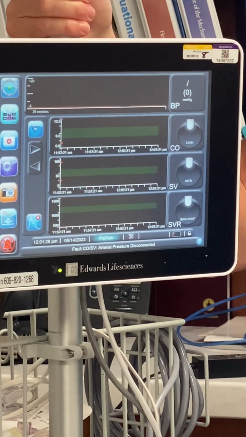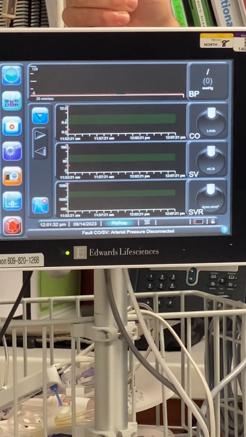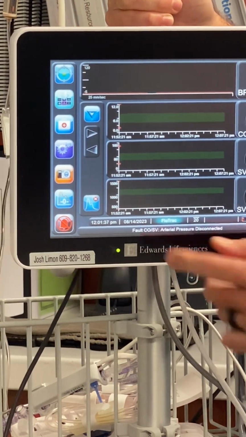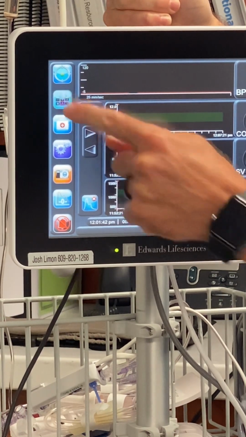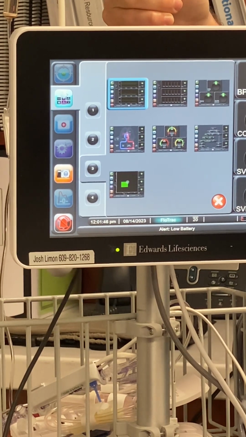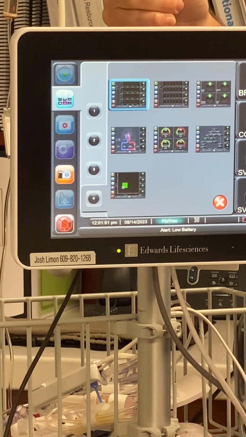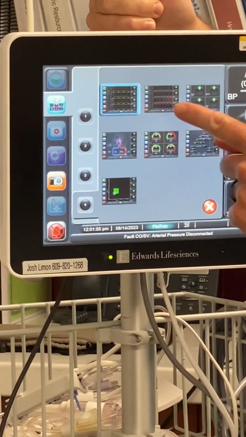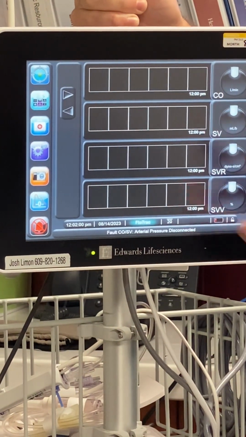If we are copying numbers every hour, where are the numbers that we could go back to? I'll show you. See this other icon here with these little picture screens? If you press that, it's going to give you a bunch of different options to view the parameters. You can have 1 parameter all the way to 4. And if you want to go back in history and look at every hour, this top middle one, this graphical tabular screen, will give you the parameters every hour.